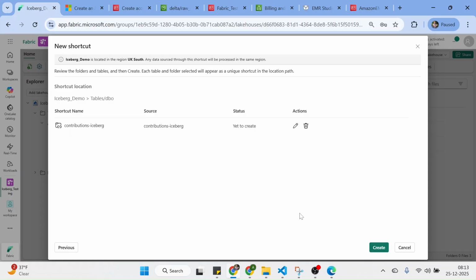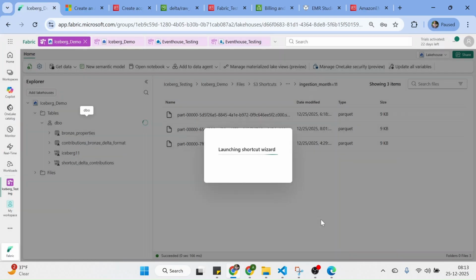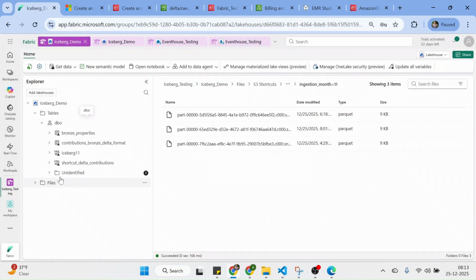Let's rewrite and say 115, click on create. It's not going to work. Why? Because it's not a specific table or something.